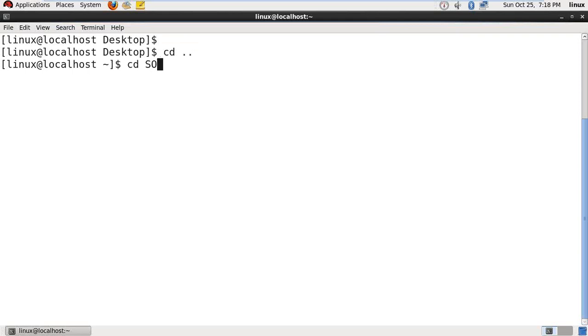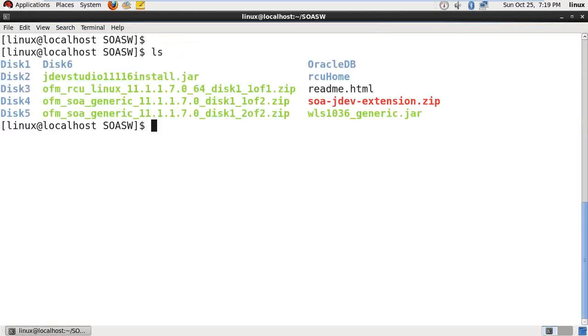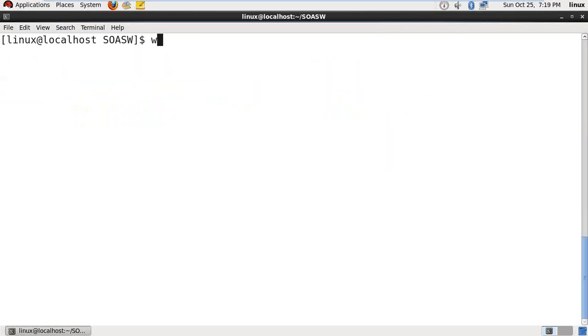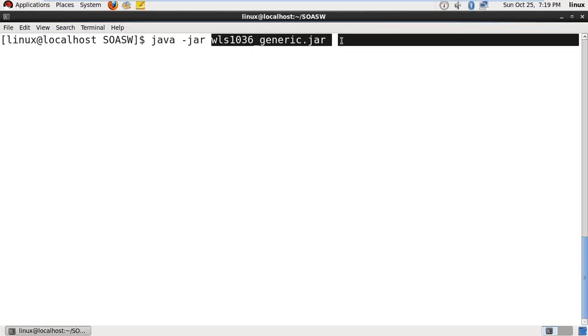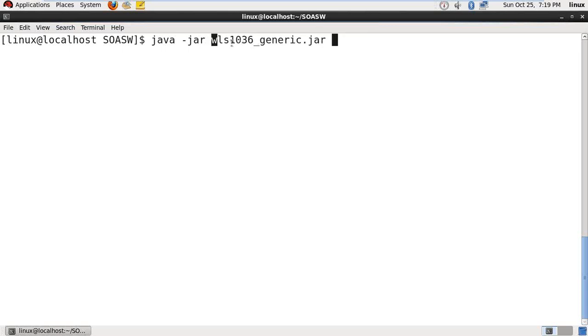Yeah. Then after that, I need to install the generic file. See here what I need to do. The command should be like this: java space hyphen jar, then ws1036_generic.jar. In place of this, you will get the 12c generic jar file. Then after that, hyphen mode equal to gui, hyphen log equal to /home/Linux desktop/gui.log. Understood clearly?